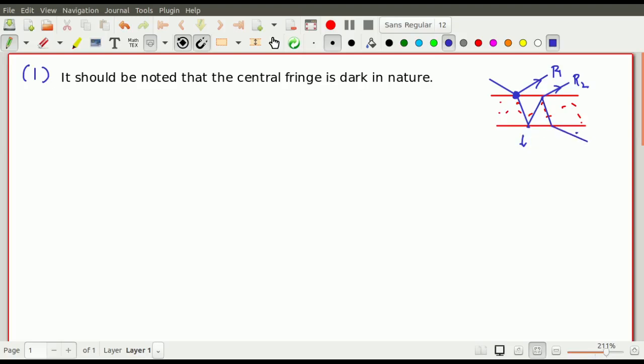You consider the two transmitted beams, because now I will be discussing the transmitted system also. These are the incident beams and these are the reflected and the transmitted beams over here. So here also you see that there is no extra phase change, because the reflection that occurs from this medium, the light is going from the denser to the rarer medium. At the rarer medium, what do you see? There is no denser medium there, the reflection actually takes place from the rarer medium. So that is why you understand that there is also no phase change.